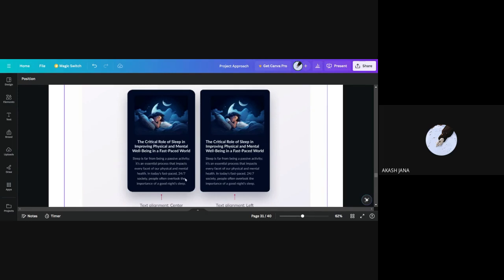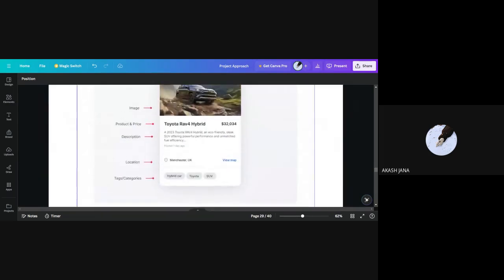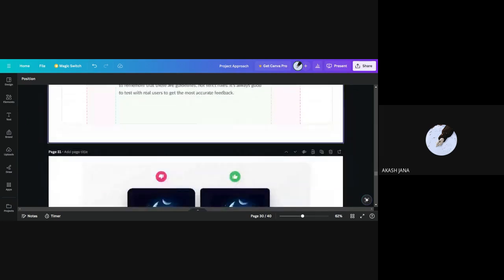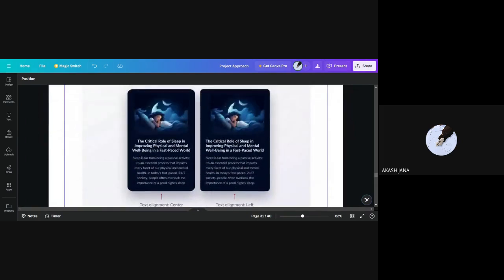It doesn't look good. So remember, always when you are writing an article or making a vlog or putting in some descriptions like this, keep it left aligned, because we people love to read from left to right.